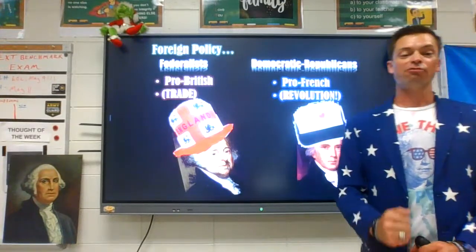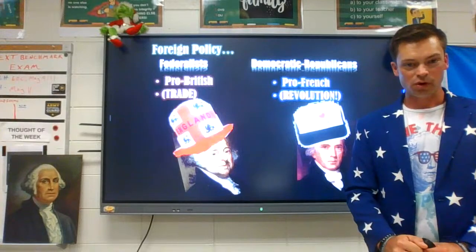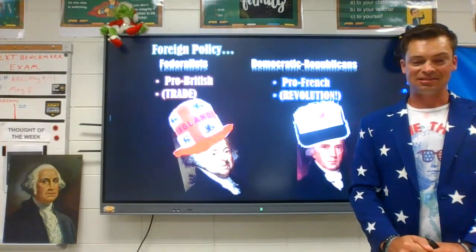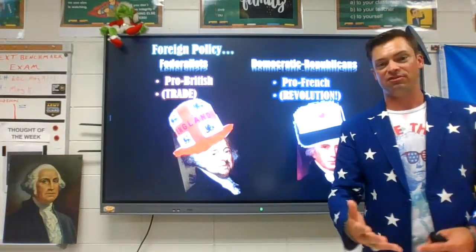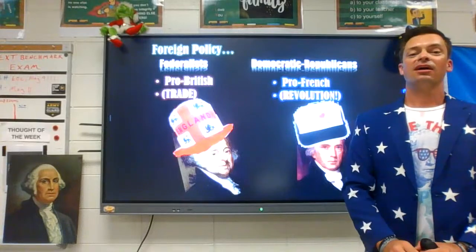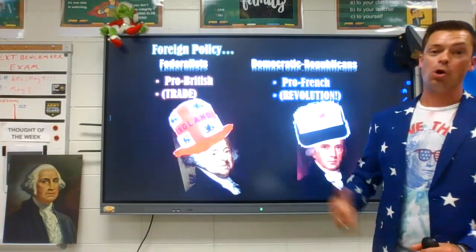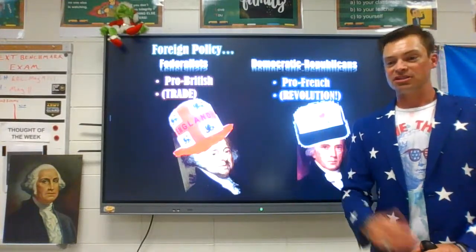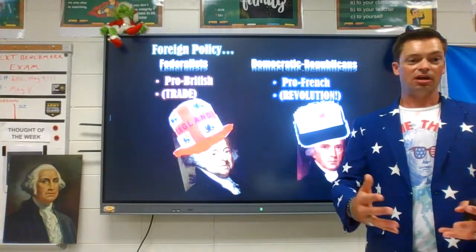Democratic Republicans are pro-French because they remember that in our time of need, the French were there for us. When we were fighting our revolution and we needed foreign assistance, especially militarily and economically, and especially their Navy showed up right on time, the French were there for us. Shouldn't we be there for them? They're going through their own revolution, the French Revolution. They are a fledgling democracy, overthrowing the monarchy. Doesn't that sound exactly like what we just accomplished?